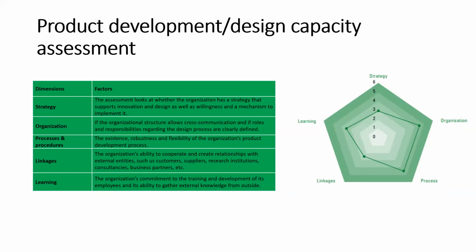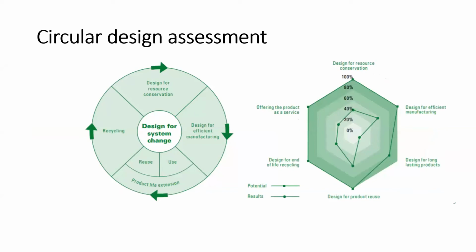As I said, usually we do it in terms of interview, asking specific questions. And then based on the answers, we can also provide a kind of visual result, which is, I would say, very useful to understand where there is a need to develop your internal system more. So basically here it seems to be very popular to use those spider net diagrams. So this is the way we usually express the results. And also this is, I would say, a very convenient way for companies to understand where to develop further their internal management system, strategy, capabilities, and so on.